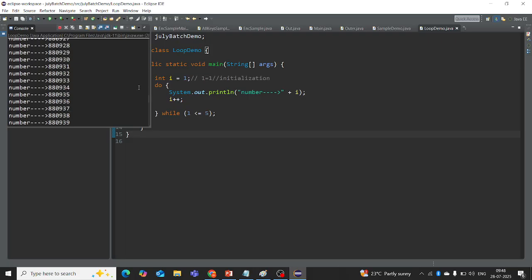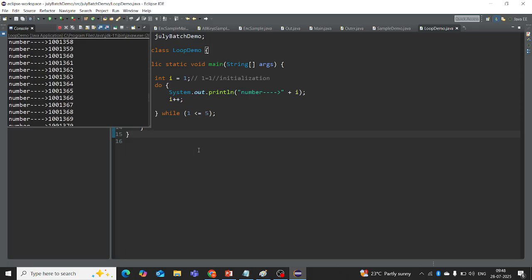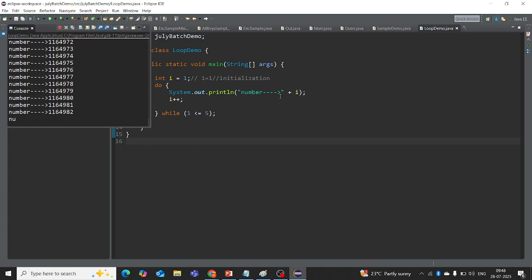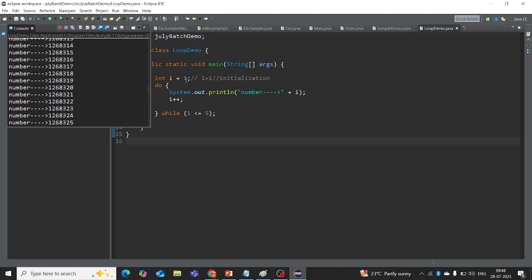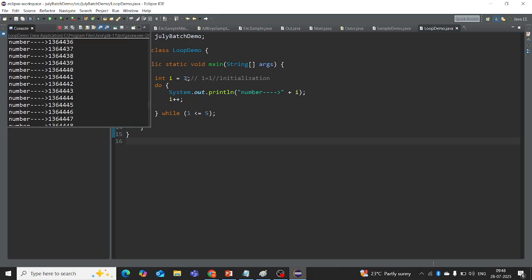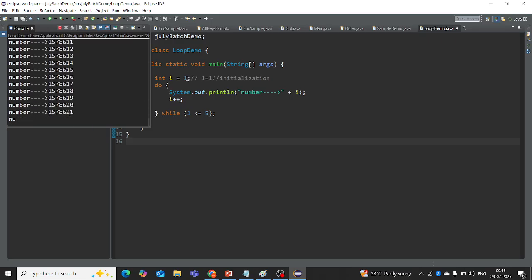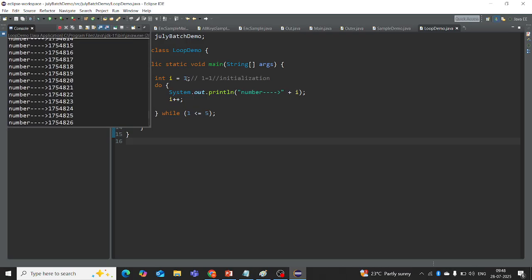Now it printed. See here, the number. As long as the condition is true, it will keep repeating like this, like the while loop previously.